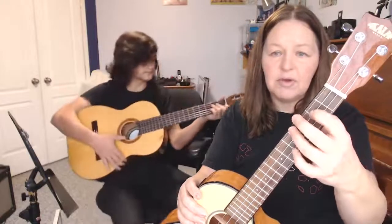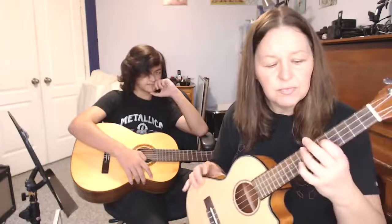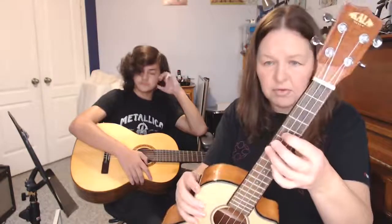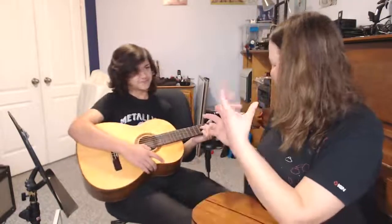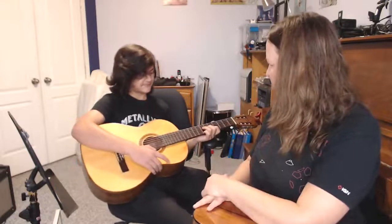The big tip I'd give you: on whatever instrument you're playing, lead those chord changes with your index finger. Keep your index finger on that string — like a train on a track. I'm not lifting it because I don't have to. There I am on seven and five. Not placing the pinky does give more flexibility. I need to brace my pinky on the guitar — you see, two different ways to play. We're all different people, and our hands have different histories. The key technique everyone can use is keeping that finger anchored — it gives you more confidence finding these chords.